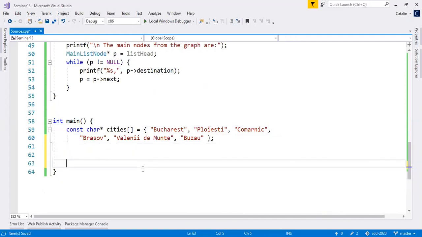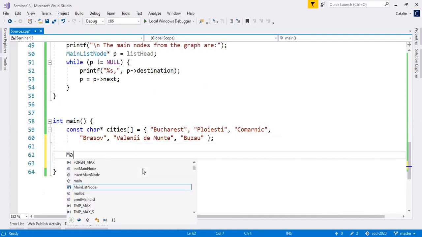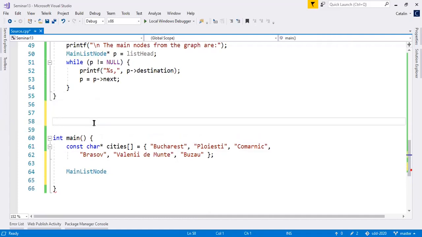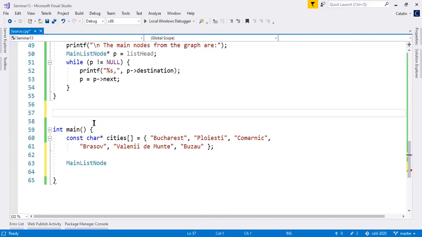Okay, now let's define the pointer for that. So main list node, or we can define a structure that will wrap the main list node pointer. Do you want to do that, or to define, I don't know, a graph called map? I think that's not a good idea because it will consume time. Okay, yeah, so we go for the pointer. I will specifically ask Mihai if for the exam to ask you to do a wrapper structure for that. Okay.